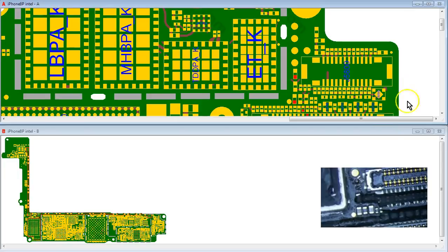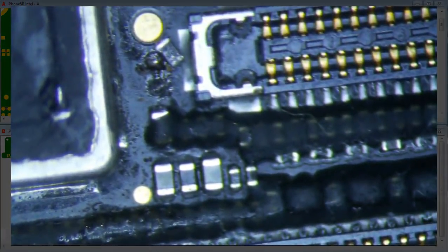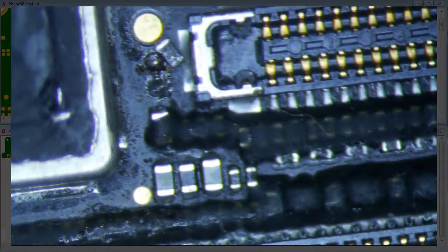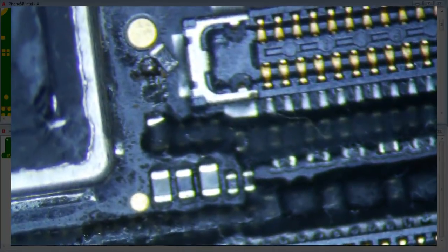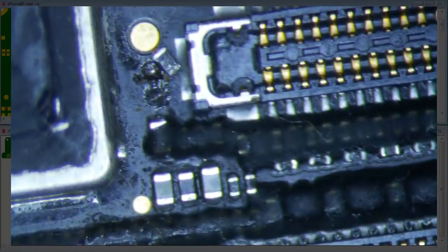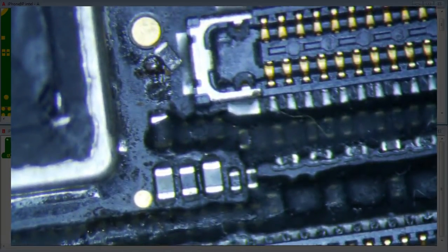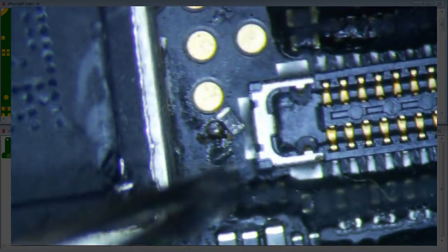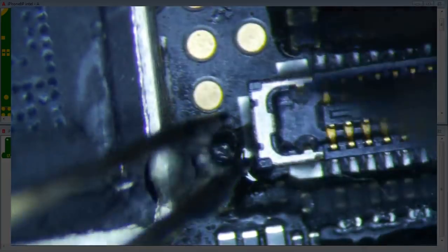So hopefully this is just a very simple fix here. We're just gonna put this sucker back and pop the screen back on, and hopefully everything is golden after that, right? Let me see if I can focus this a little bit. I know this can be a very complex, complicated repair here. All right, let's get back to business. We're just gonna reuse this filter here, and we're gonna go as close as possible so that you guys can see what's going on, but this is really nothing too exciting here.